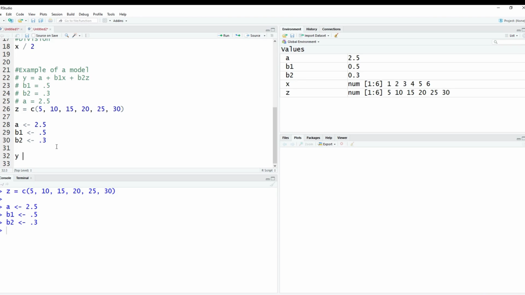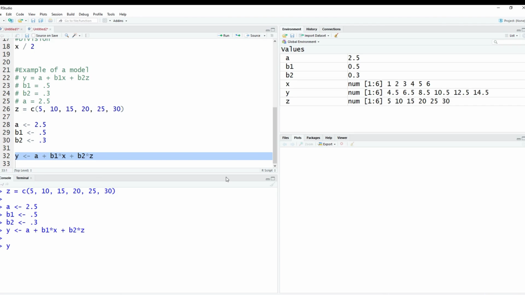Let's say y is going to be equal to alpha, which is a, plus b1 times x plus b2 times z. So this is the same equation from here, but you can see here when we run this, alpha, beta 1, and beta 2 are one element vectors that are going to be either added or multiplied all together. And you can actually run this and we can see what we get.